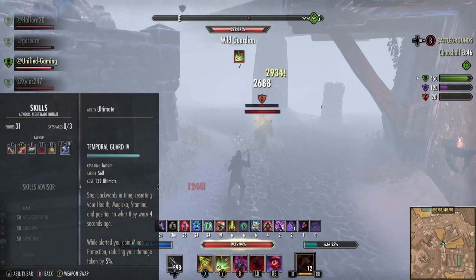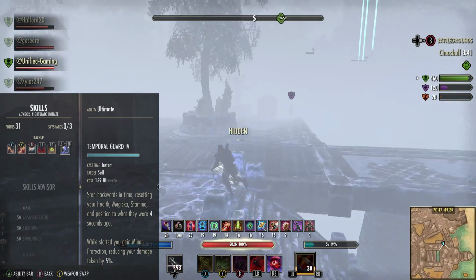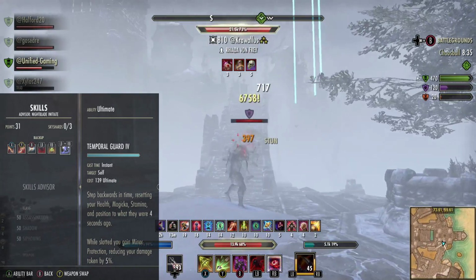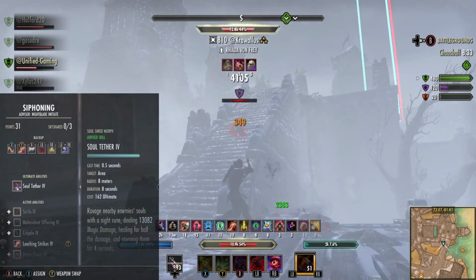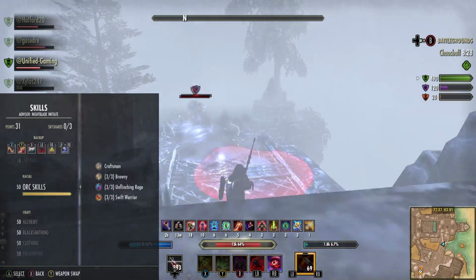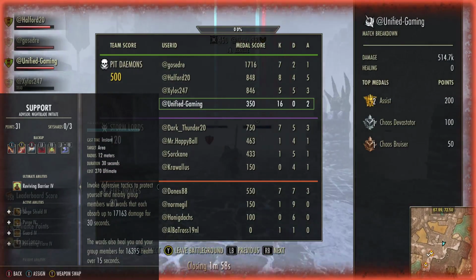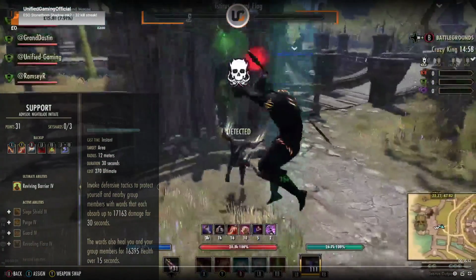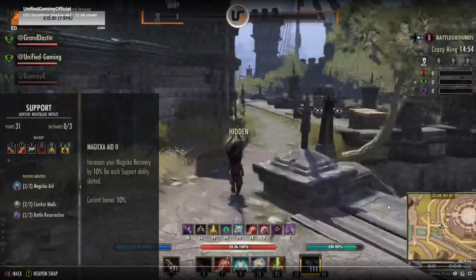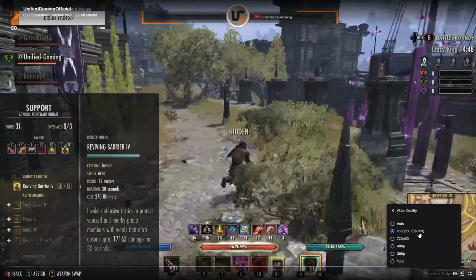And then for the ultimate, we're using Temporal Guard. This did see a nerf in Markarth, as you can see with the minor protection, but in Stonethorn and Markarth it's still really good. If you're somebody who doesn't have Sigic Order maxed out, you could use Soul Tether. This is a really good ultimate. But personally, I really enjoy using Barrier from the support skill line. With Revive and Barrier, you get a massive shield, you get a really good heal over time, but more importantly, when this is slotted, you get 10% more Magicka regen, which actually does make a difference. So, if you don't have anything, this is a really good option.